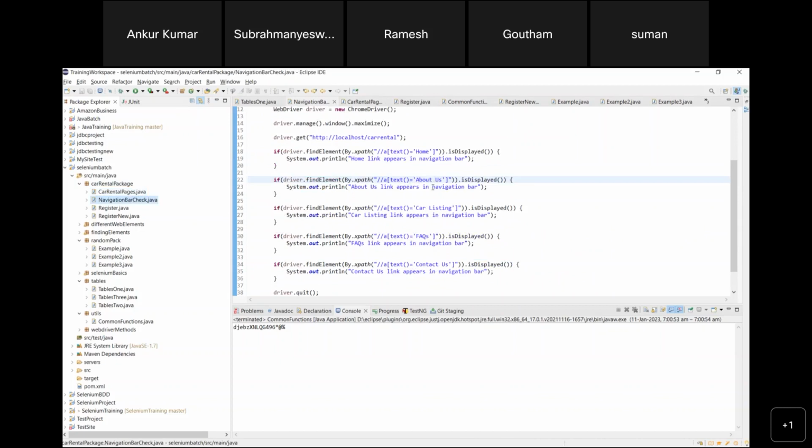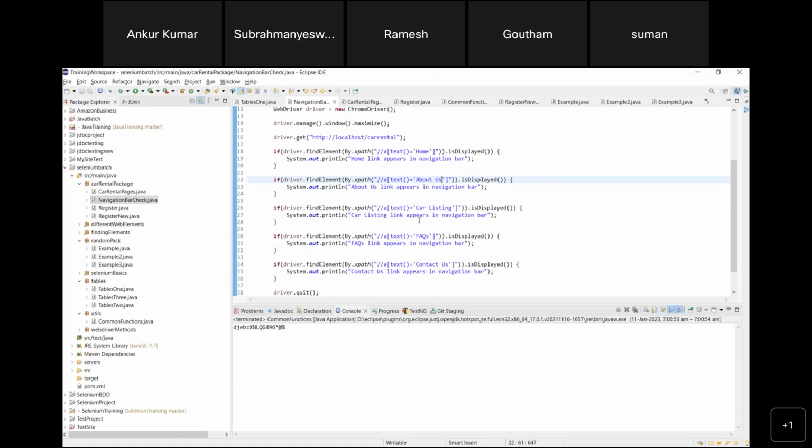So you have to come here and modify everything from about us to about me. You have to go into all the scripts where that element is identified and update it. That will be very time consuming, and you cannot do this each time because it's not just one element. The developer may change other elements also. You have to update all those scripts for all those elements, which is very difficult. So that's why we go for page object model.